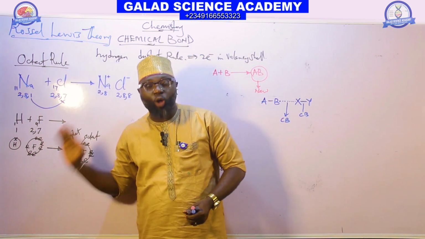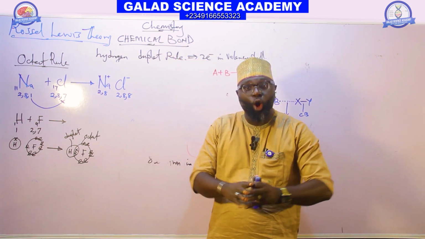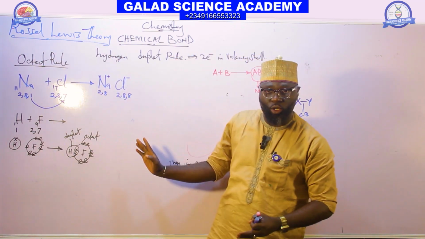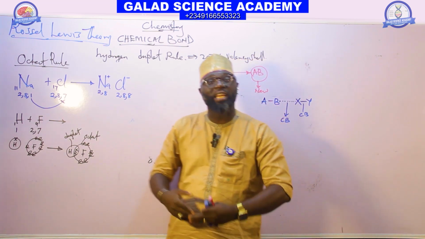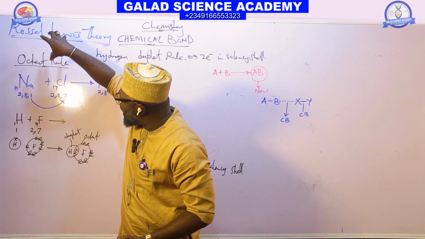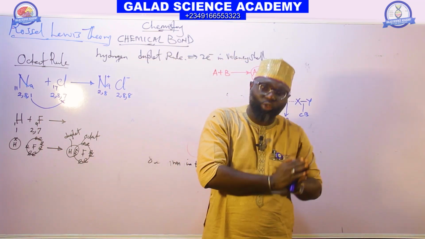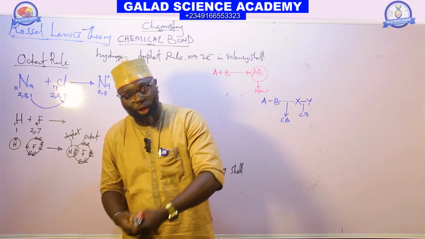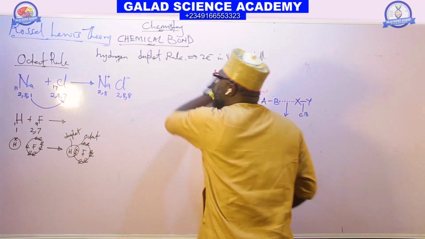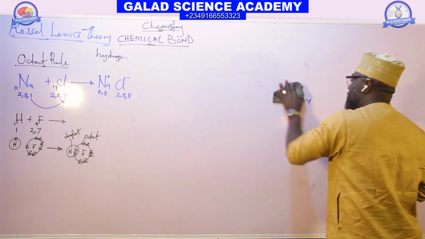So most, like 98% of molecules we have in chemistry, are octet molecules. You know, for every rule there must be an exception. And we have some molecules that don't obey this octet rule. There are limitations of the octet rule, or they deviate from the octet rule. So that leads me to the one we call the deviation of the octet rule.